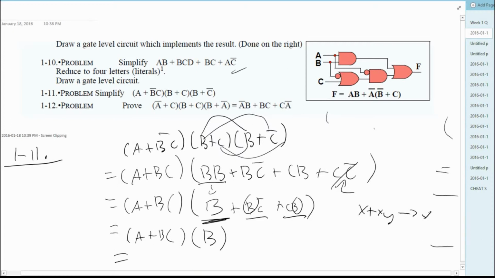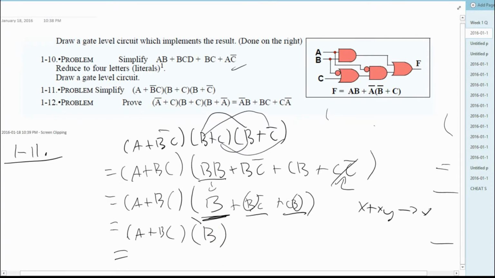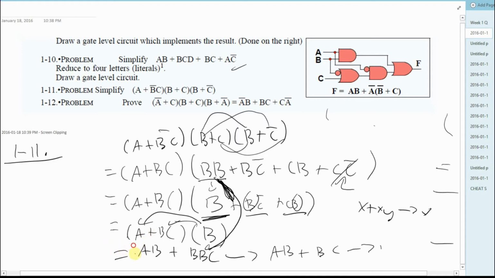Next step. We'll distribute this guy out into both, and you get AB plus BBC. Again, this will become AB plus BC, applying the same rule from here to there. Wow, my work is messy. Hopefully you guys follow along. If not, I'll fix it for the next video. And after that, you can factor out a B and get B times A or C. And there, that looks pretty simplified to me.